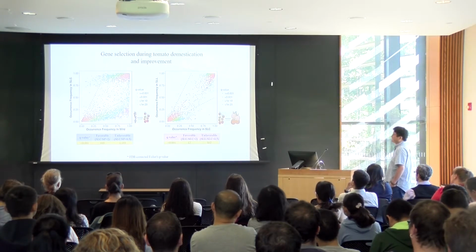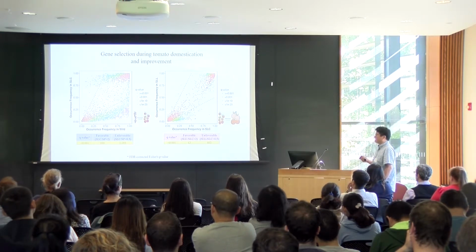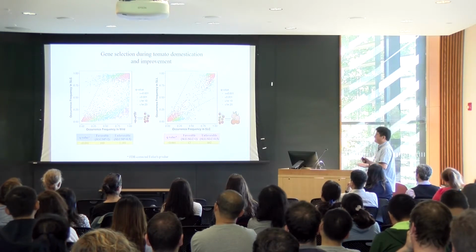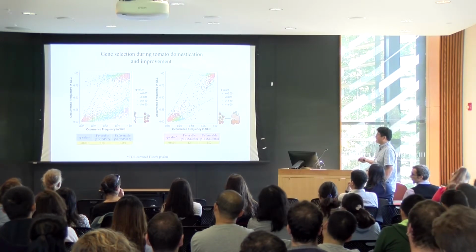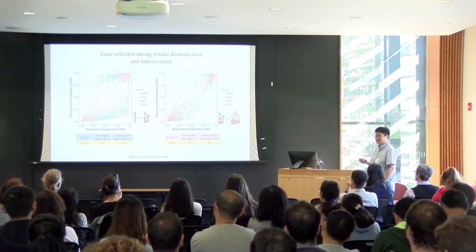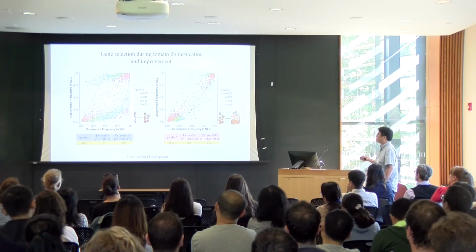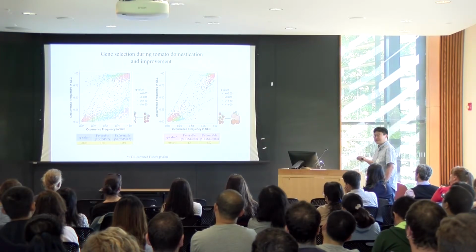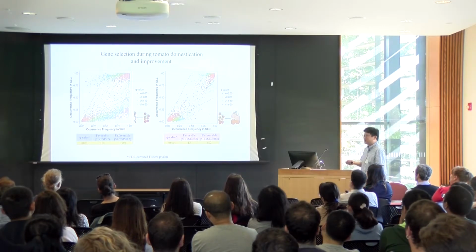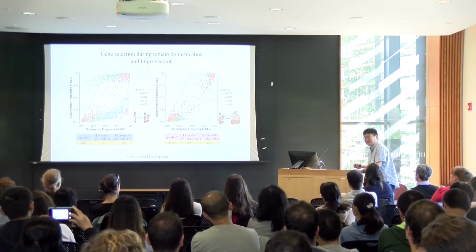We then investigated the gene selection during tomato domestication and improvement. We did a present-absent frequency comparison between cerasiforme and Pimpinellifolium. These genes are related to domestication. We also compared cerasiforme with cultivated tomato, like Lycopersicum. The genes identified in this comparison were related to improvement. Interestingly, we found that most genes are unfavorable because their frequency is highly decreased in cultivated tomato.